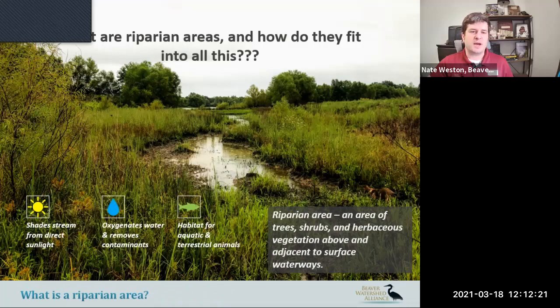So one of the biggest things we do to combat that is the introduction and implementation of riparian buffers or riparian areas. These are areas which naturally occur along stream sides, waterways, and lakes. They're vegetated areas. They typically don't have a lot of management. And what they do is they give that stormwater a place to go and a place to be infiltrated down into the soil. And that way there's not as much water in the stream or in the lake itself. So it is recharging groundwater, and it's not causing erosion when it's doing that.